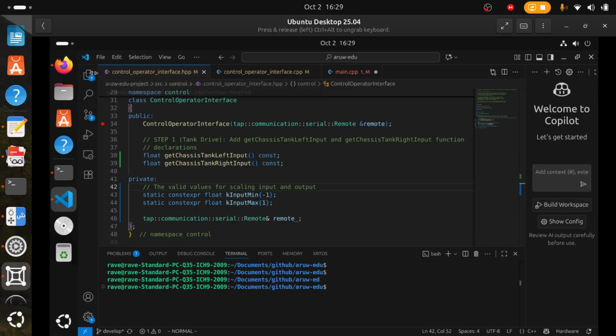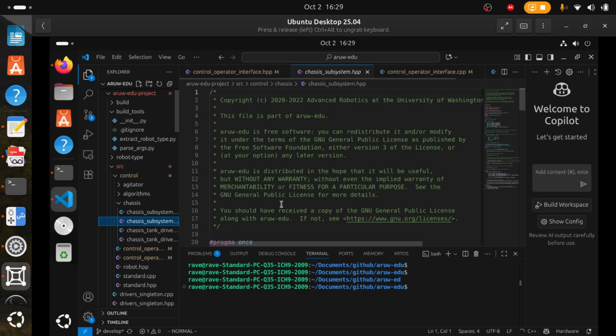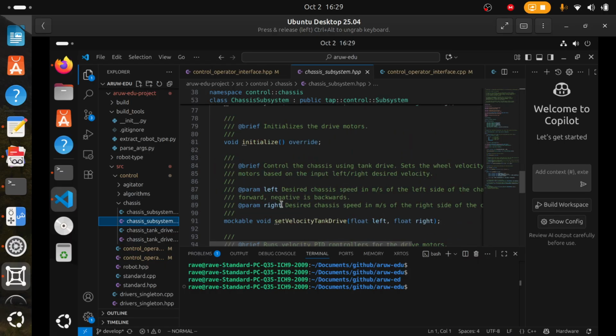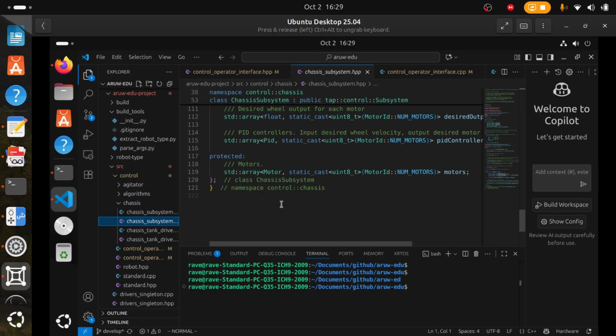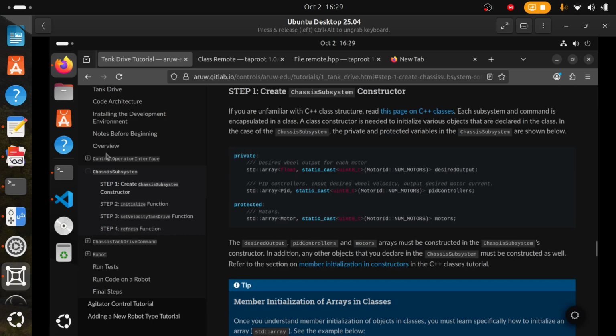So let's find the file. So we have chassis subsystem. So we're at step 3. So what does it say? Create a constructor. The desired output, the PID controllers, and motor arrays must be constructed in the constructor.